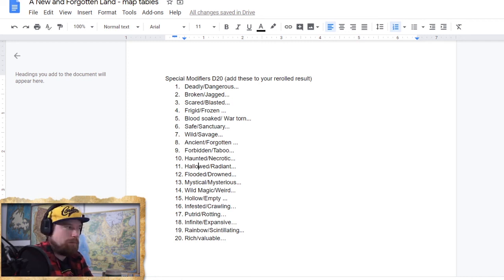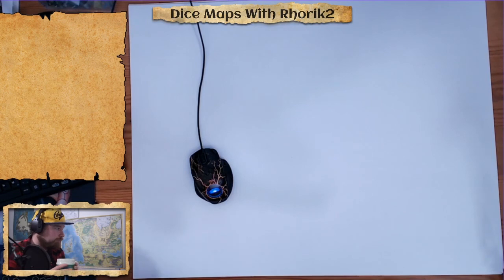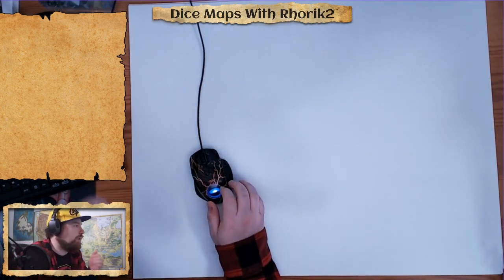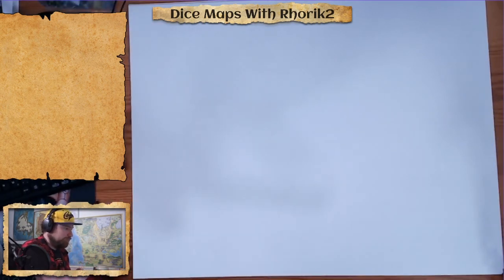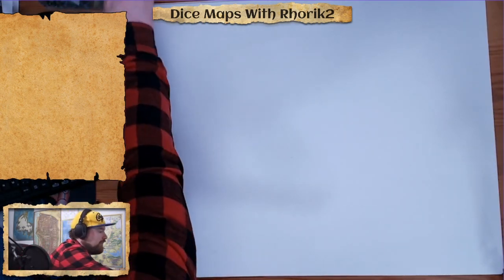I'm gonna take a quick break, get some water to go with this coffee. We'll be right back. And then we'll just start rolling dice and doing the whole map thing. Alright, I'm back. Got some more coffee. So, yeah, I guess we get down to the dice.